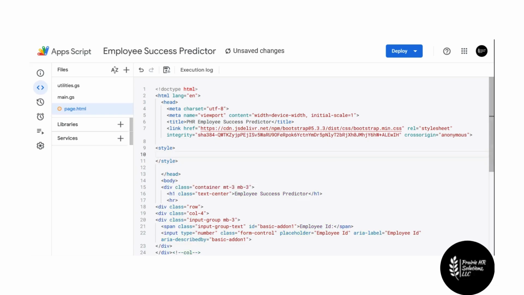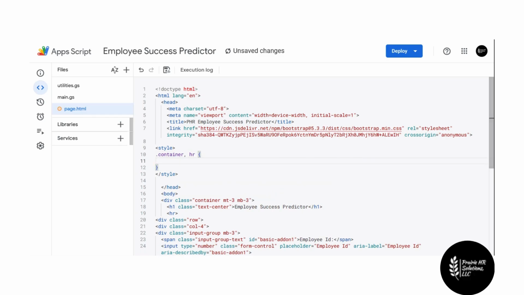And the first thing that we should probably do is grab that container, and since that container is a class, we can use the point, and let's also select that horizontal line as well. And what we're going to want to do with that is kind of change the border color.